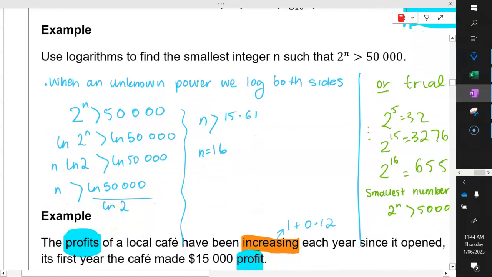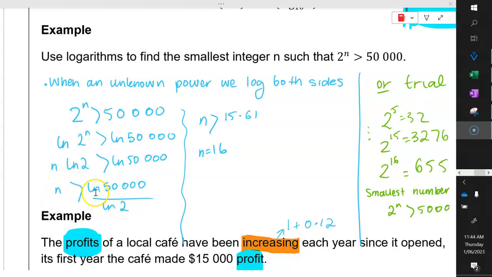Now, because we've got greater than or equal signs, we know that when we divide or multiply by a negative, we need to flip the sign. So what you need to make sure you're careful of doing is checking that the thing we're dividing by, in this case, is log 2. Check that it's not negative, because occasionally the log that we're dividing by is going to be negative, and so we need to flip the sign. Okay, log 2 is not negative, so my inequality stays the same way.